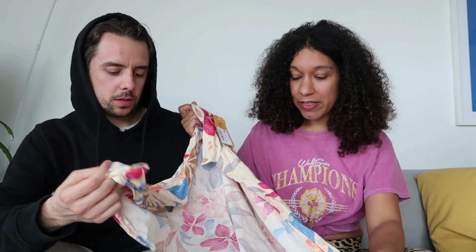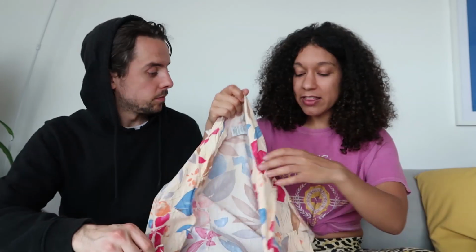So this was, it's still on here, Beyond Retro. It was 17 quid, a little bit pricey, but I feel like it is a one-off. I haven't seen anything like it since I was 16 years old. I really like this. I think I'm gonna get a lot of wear out of this. I like the fact that you can either button it up and wear it all the way down buttoned, or I think I'm gonna do what I do here and kind of tie the front a little bit. A little cheeky belly button hanging out. So that is my Beyond Retro final purchase.